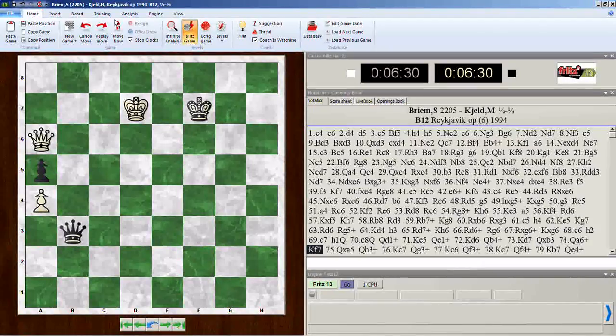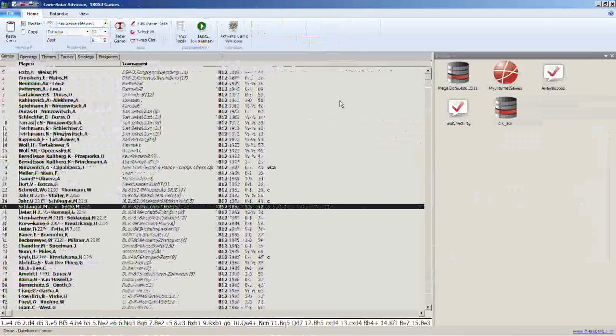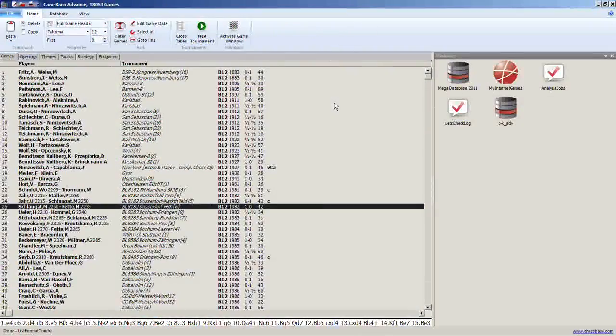We've been looking at Fritz 13. I was looking at some game list tweaks and things you can do in the game list, the database game list window, which we get to by clicking on the database button or hitting F12 on our keyboard. Normally, my headers would look like this, as we saw in the last video. So how did I get it to look different? Well, there are some tweaks in the game list. I'll show you how to do them. Very simple stuff, as a matter of fact.